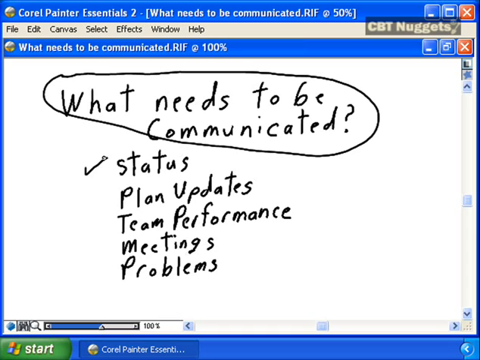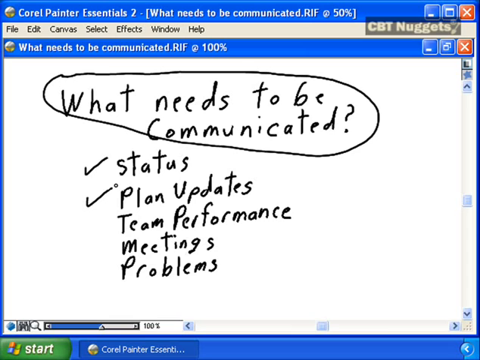It's no good trying to change the facts. It's no good trying to modify the status. It's no good trying to finesse the status to make your project look better. It's your job as a project manager to communicate the proper project status.